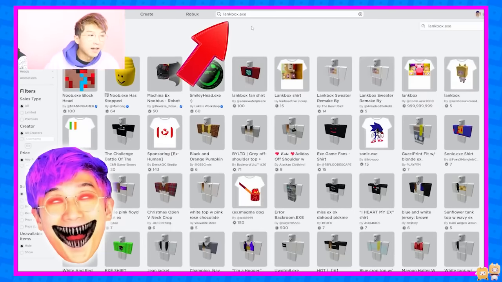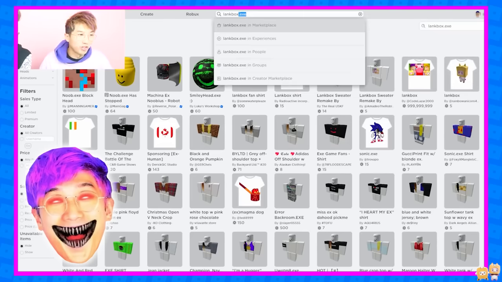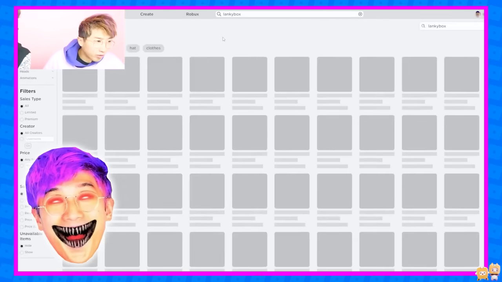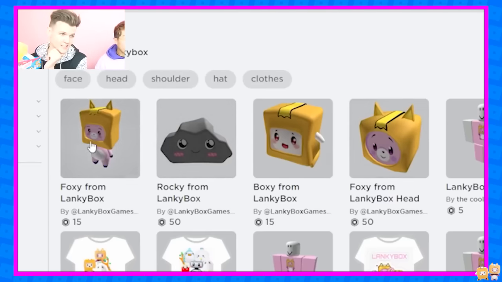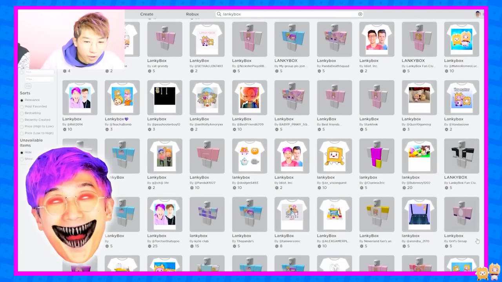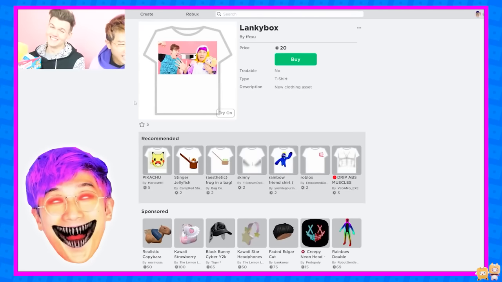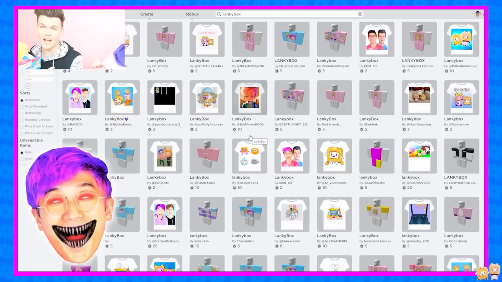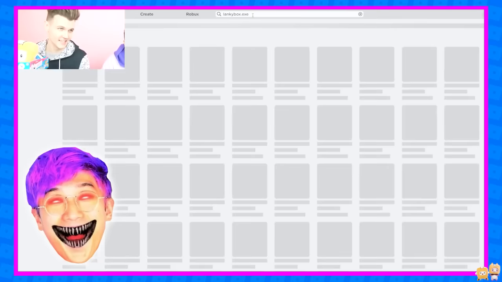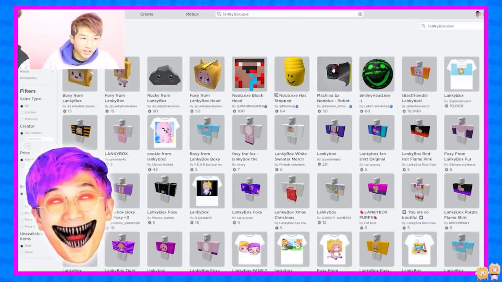All right, I'm looking up lankybox.exe, and I'm just seeing a bunch of cursed stuff, guys. I don't like this, bro. This is really sus. Let me just look up LankyBox and see what we find, dude. Okay, LankyBox. Oh, a lot of good stuff. We got a bunch of super lit LankyBox merch. This is really nice. We got a picture here of Adam being mean to me. But would that work for LankyBox.exe? Now, guys, LankyBox.exe is the evil version of LankyBox, so we gotta make evil Justin. LankyBox.exe is so cursed, guys. You do not want to run into LankyBox.exe.